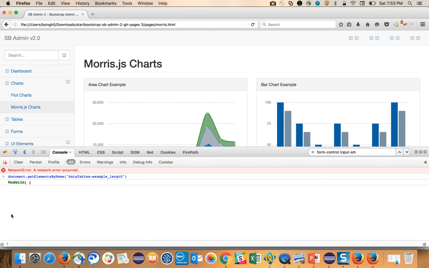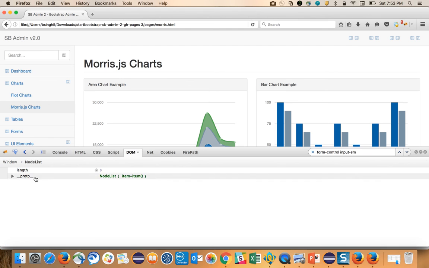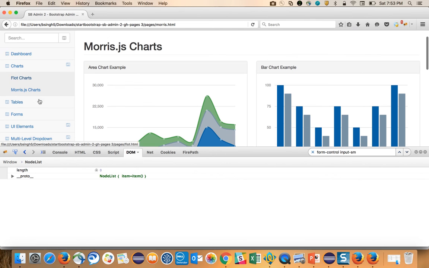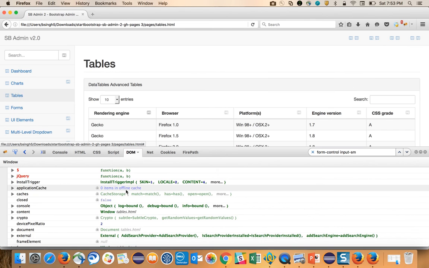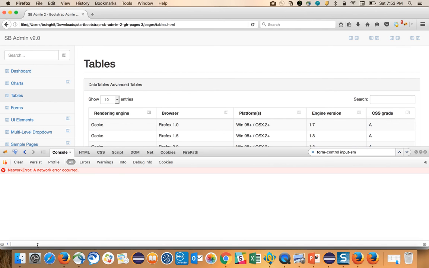Okay, hit enter. So you will get a node list, right? But I'm getting an empty node list. So let me click on this table, and now let me try the same piece of code again. Hit enter. So here you can see that this selection box is getting highlighted, which means you are able to click on that.